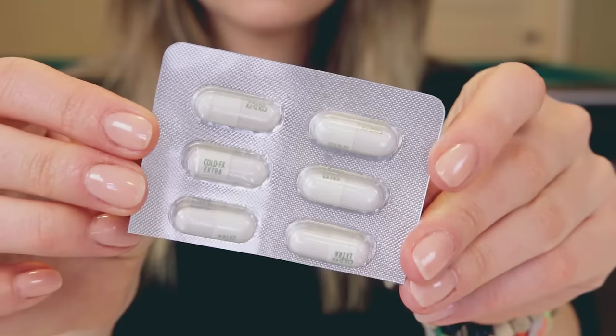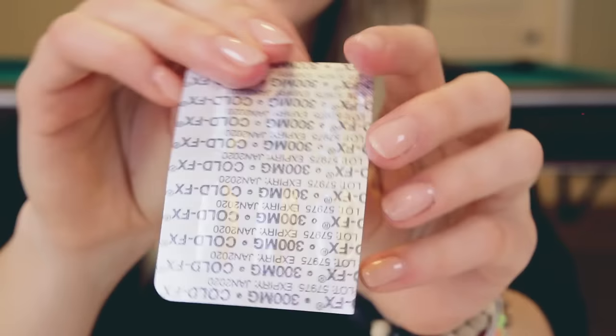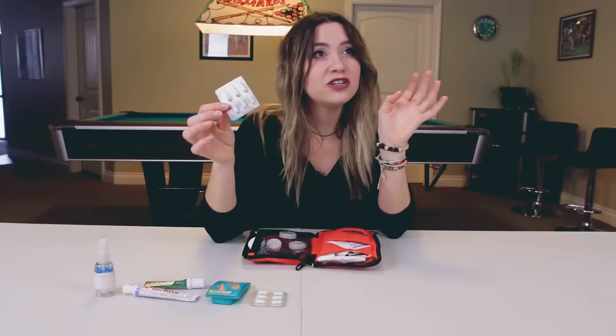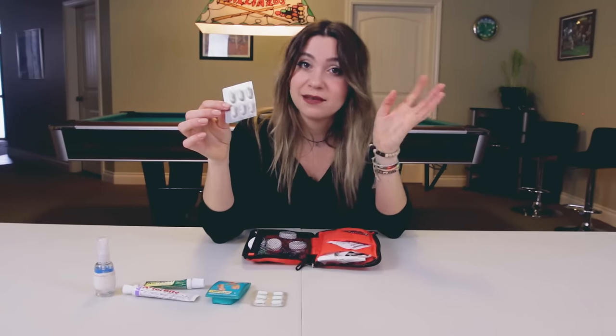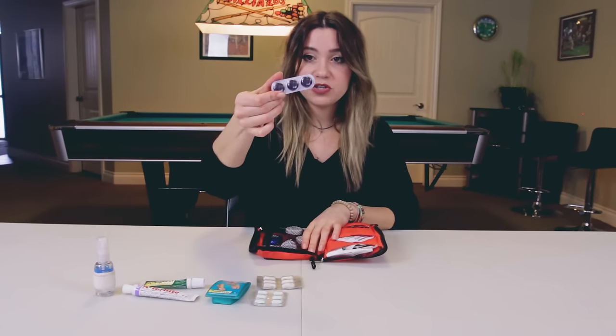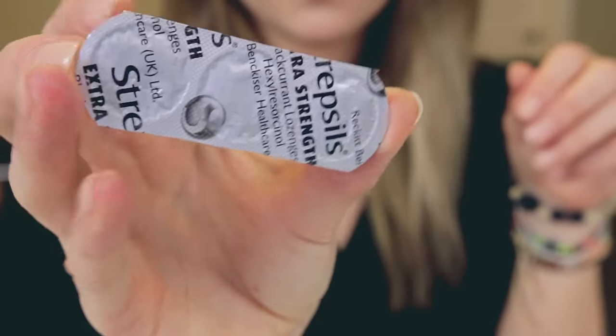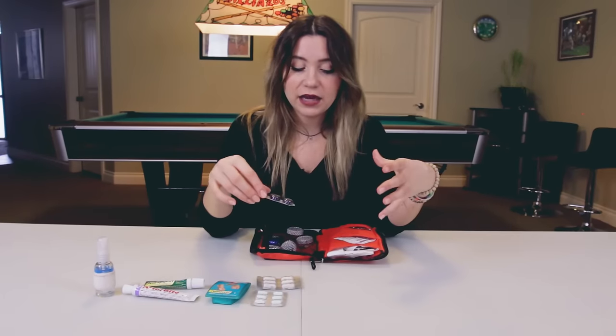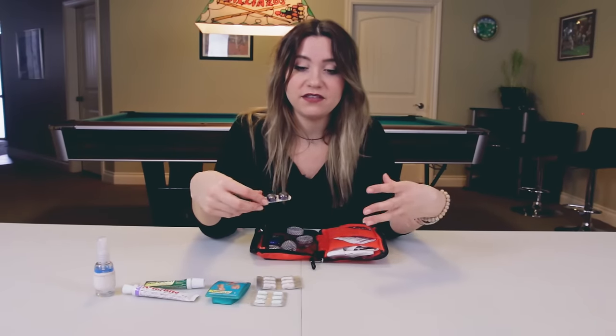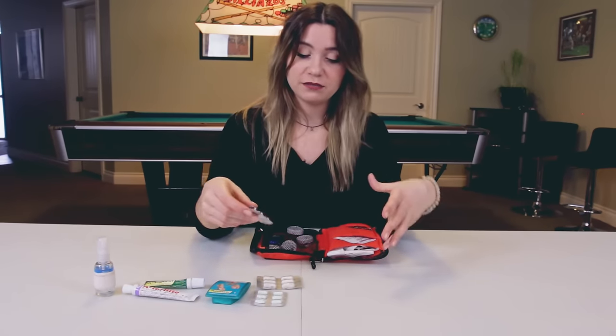Cold effects — these are some cold medications, because if you are traveling, I usually find that between the two to three week mark you sometimes get sick. Most of the time you get some sort of cold. On that note, I have some Strepsils — just some sore throat candies. All the stuff that I'm packing, I'm packing little bits of it, not huge amounts, because if I do get sick I can go to the pharmacy. This is just to tide me over until I can find one.